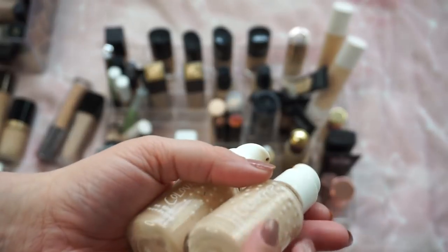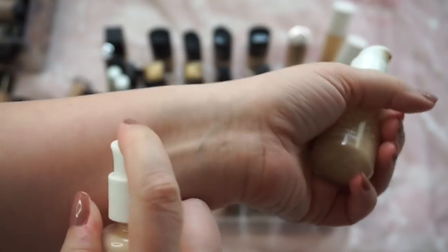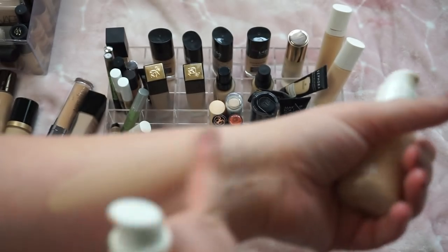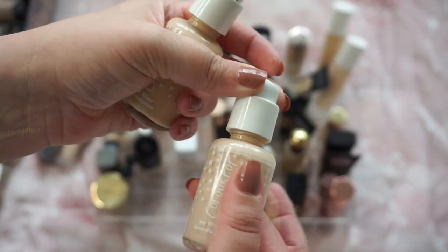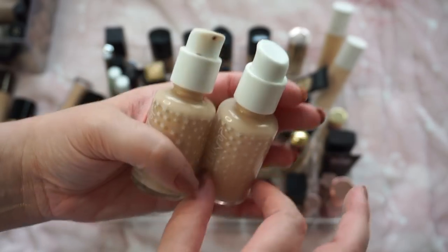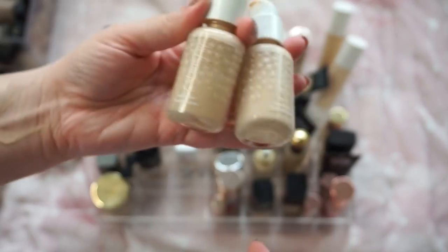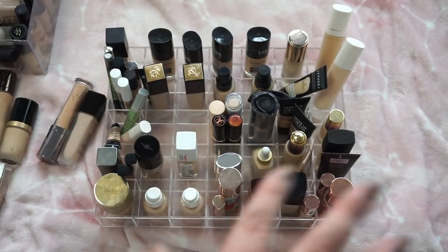I wound up with two shades of ColourPop. I have Fair 30 and Light 55. I want to say that Fair 30 might actually be too light. No, that looks pretty good. That one's not bad. So I am going to hold on to these for now. I will maybe try to find which one is my better color, but I've used a good bit of both of them before. They both had a decent amount missing, and I do feel like this is a good foundation. I like to keep a couple colors on hand, and between that and the Wet n Wild, I like to have some affordable options.